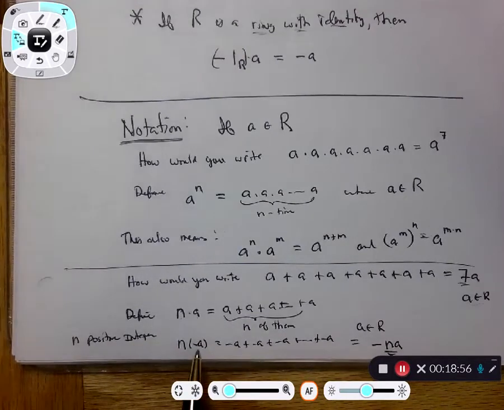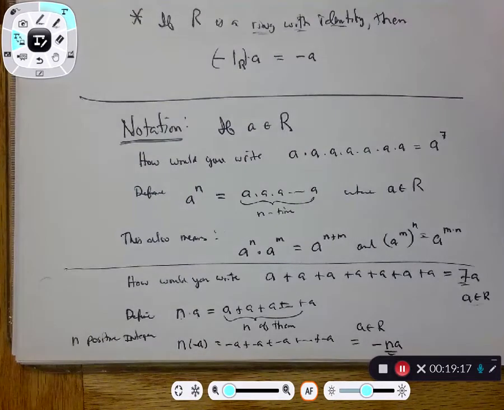Now, if you had the additive inverse of a being multiplied by n, n times negative a, that would be negative a plus negative a plus negative a, n of those. And that's going to be the same thing as, you pull out that additive inverse aspect out front, that would be negative n times a. So we're trying to get that same structure that we had way back when in junior high school with the algebraic notation. Even with rings, that stuff still holds.